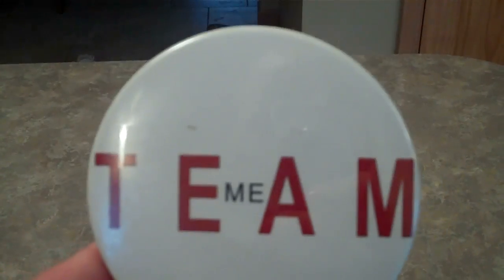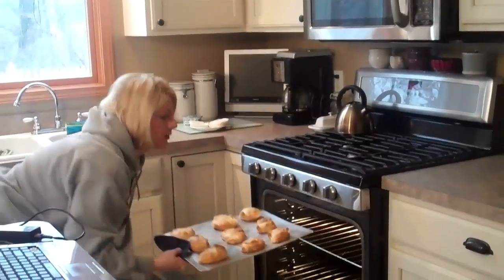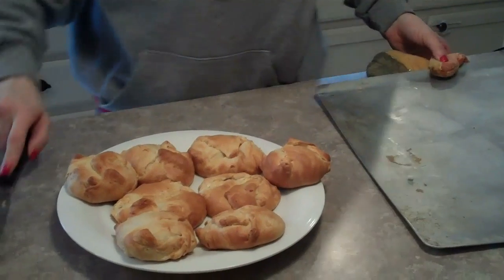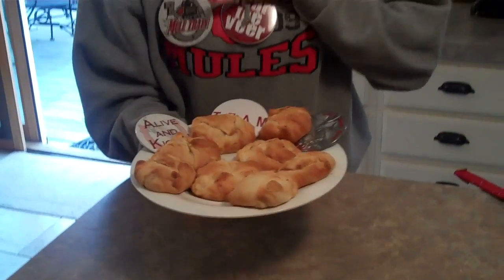The team is bigger than me — they are all set. It has been just about 30 minutes. The main thing is to make sure that they're a golden brown color. Wait a minute before plating them because you don't want them to fall apart — you want them to move right to the plate. Look at our Philly chicken puffs! We're ready to go to the game. I've got my spirit buttons on, I've got my sign. Go team! I guarantee if you take this to a football game, a soccer game, even a PTA meeting, it's a guaranteed winner. I'm Rebecca Renier.